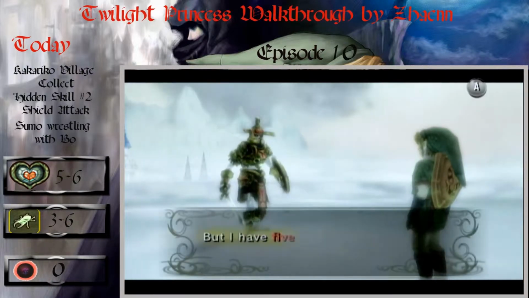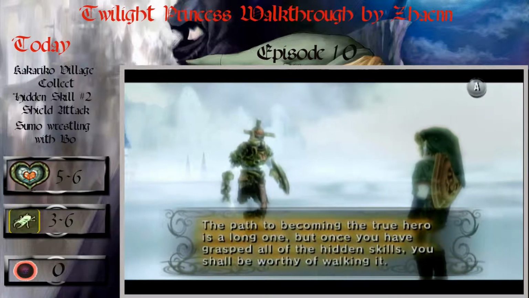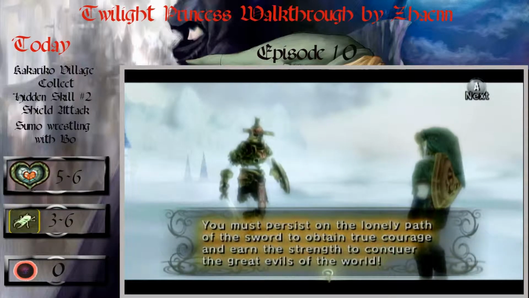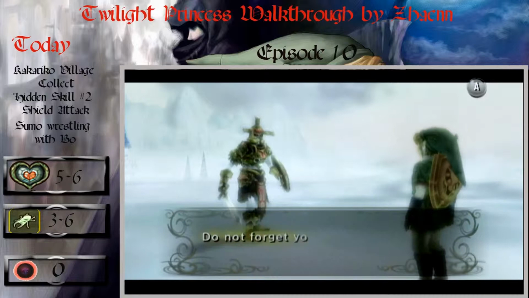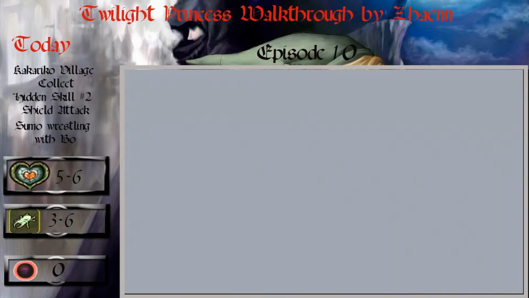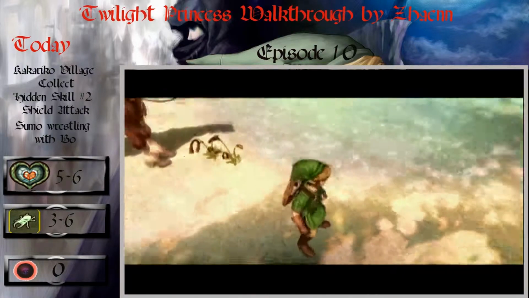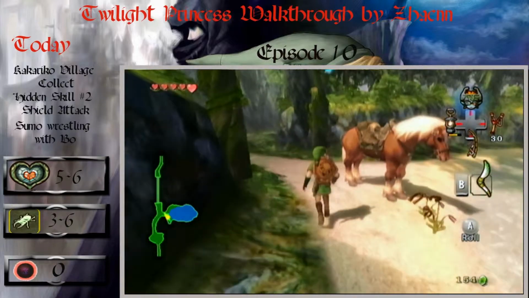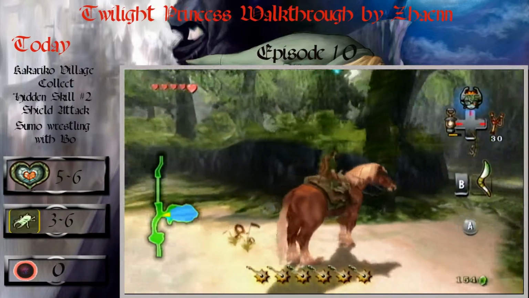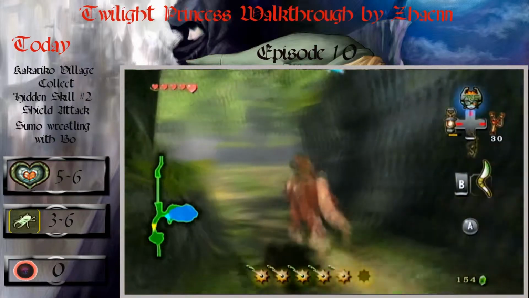That is very useful, and it actually is required for another hidden skill later on. So you must have the shield attack. I think it's the 4th skill, the Helm Splitter. But we're gonna see that later on. So you're just gonna have to wait until then if you don't know what I mean.